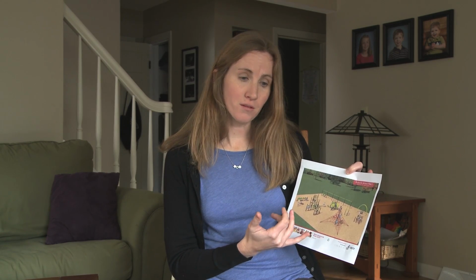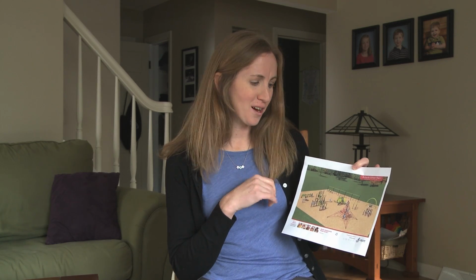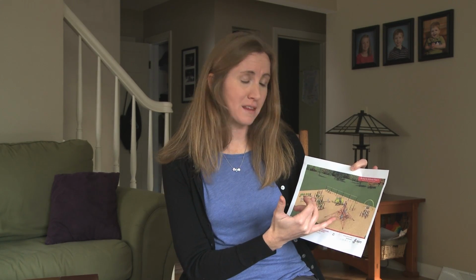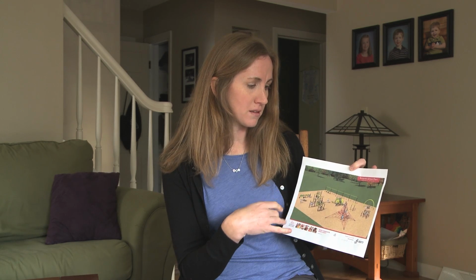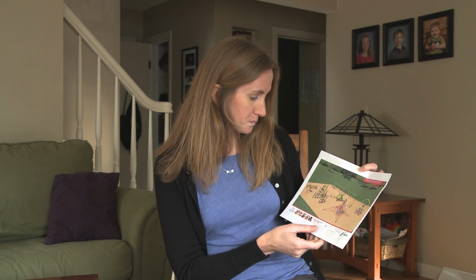A nice thing about the rope structure as well is that kids don't have to just pass through it. They can stop, they can hang out, they can tell stories, imaginary games, whatever they want to do. It's a place sort of to hang out up in a sort of a tree position if they choose to. So I think something like that would be so great. And it's not something that they couldn't do in winter. You can have mittens on or gloves and climb through that, unlike the really cold, harder metal structures that are often in the playgrounds these days. So that's something I think, number one, is spectacular.